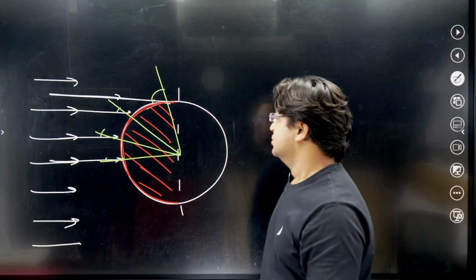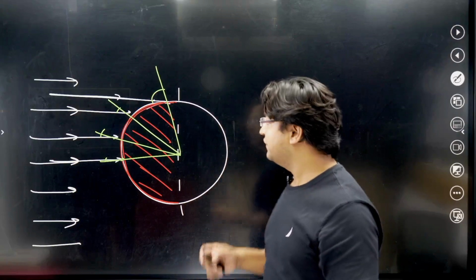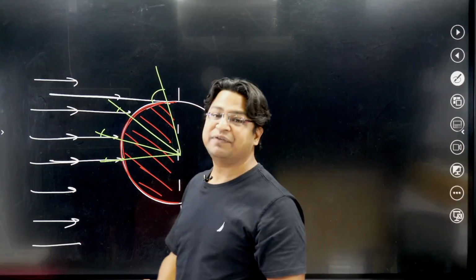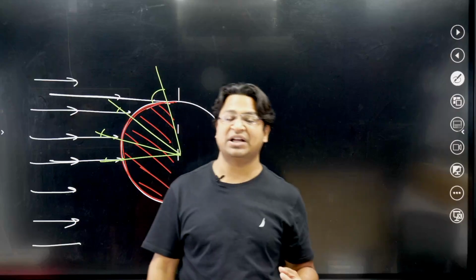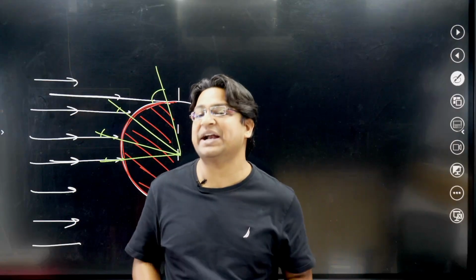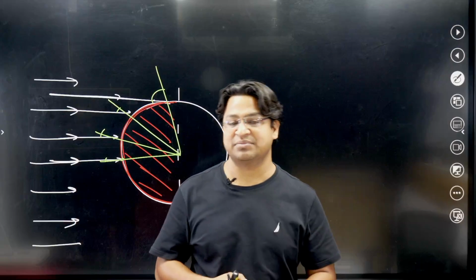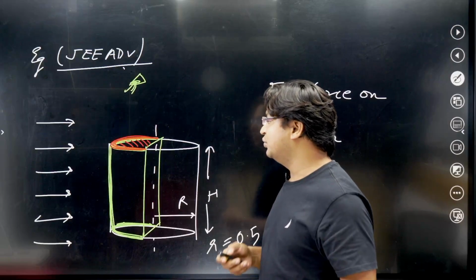All right, so we have to take that into account. Now, if the angle of incidence is changing, I would prefer to choose an element where I can say that for this element, at least, the angle of incidence remains the same. So what kind of element would it be?